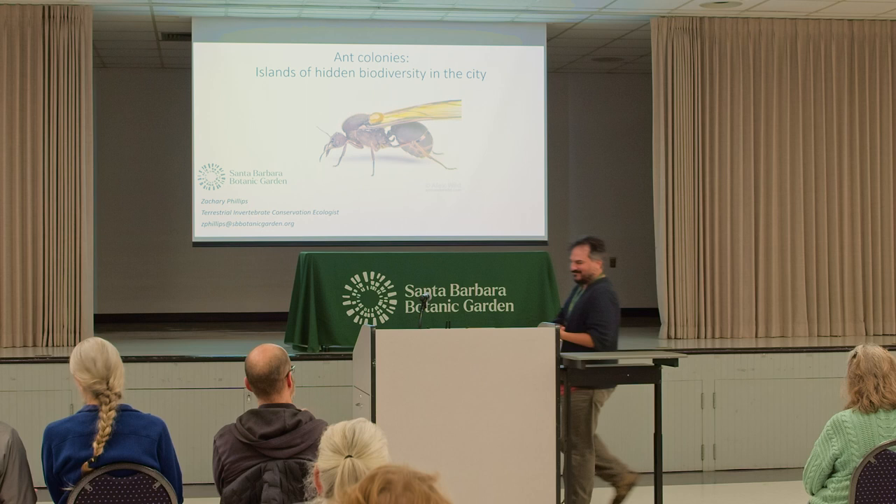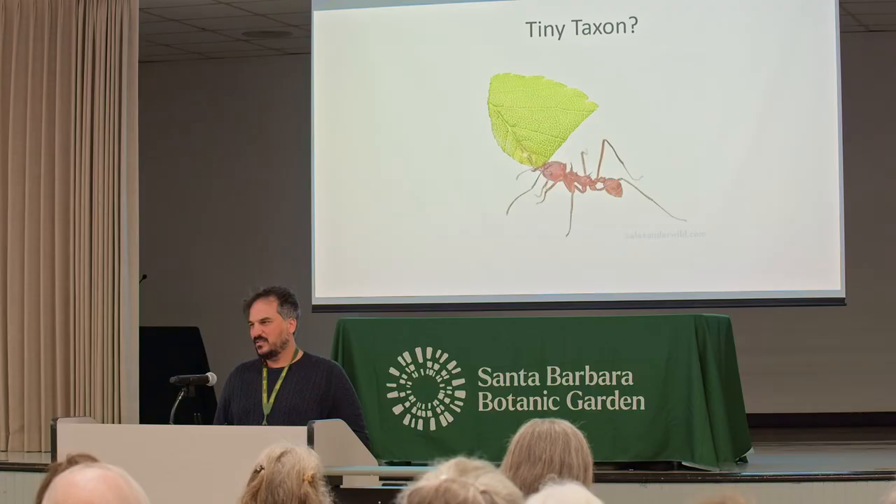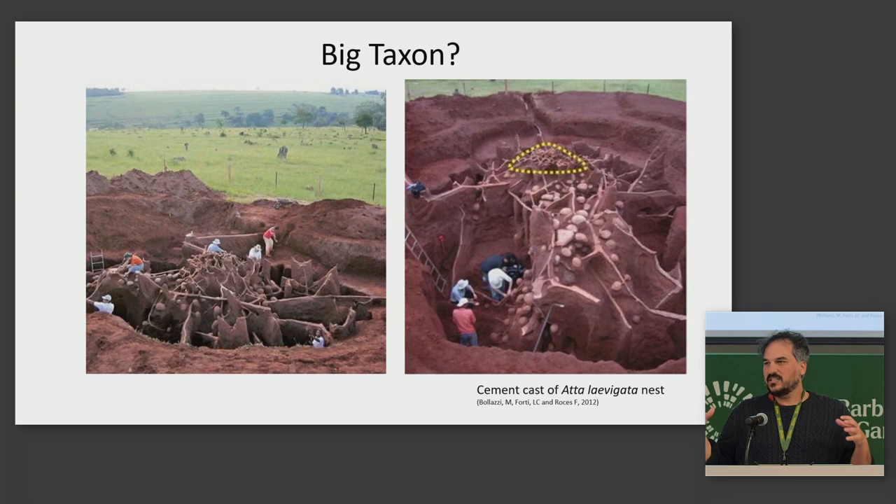I really don't want to follow this. Can everyone see the ants I'm holding up? It's being decapitated by a fly. So I think I'm cheating a little bit today because I'm talking about ants, and a single ant is pretty tiny, but a colony of ants is enormous, and I'm specifically talking about leafcutter ants.